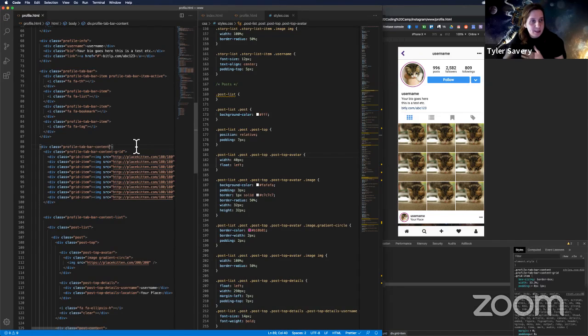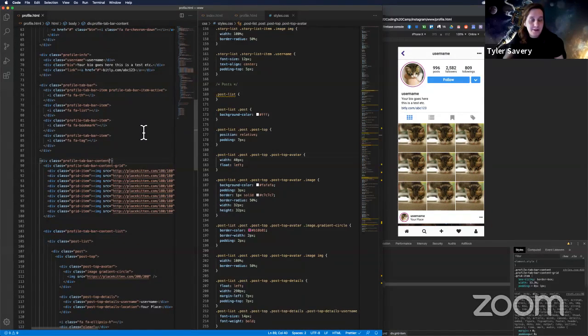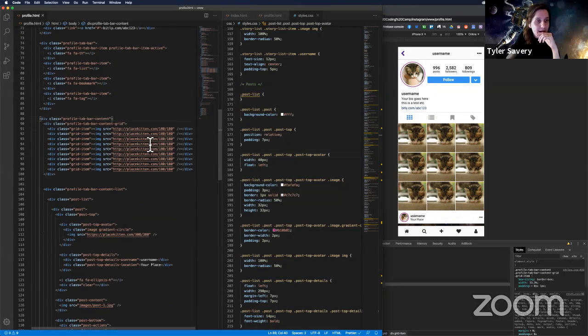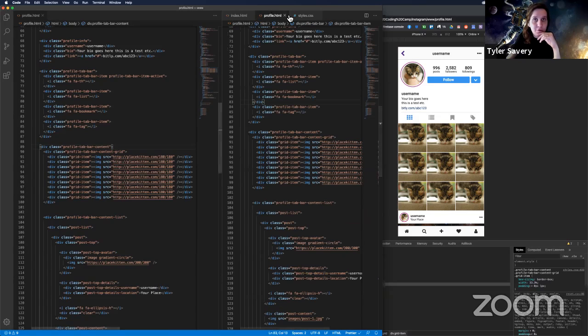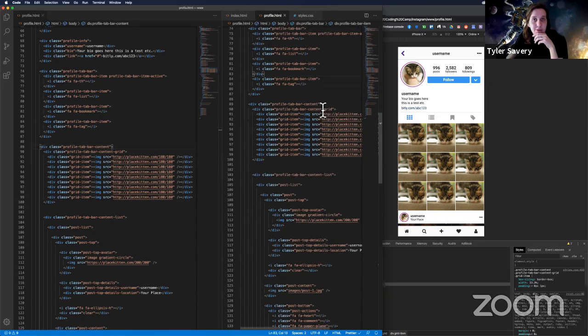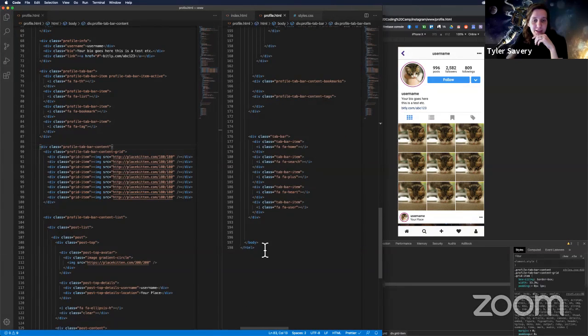So we're going to just write some JavaScript specific to this page to do this. And we're not going to use right now any libraries, like we're not using Angular, we're not using jQuery, React, any of those things. We're just going to do it with pure vanilla JavaScript because even though it's a little trickier and harder to maintain than using a proper framework, you do have to understand the basics before you dig into that kind of stuff. So I'm going to keep this where it is, and I'm going to open up my profile on this side as well. We can have the same page open in VS Code in two different screens. And what I'm going to do is just before my closing body tag, create a script tag.